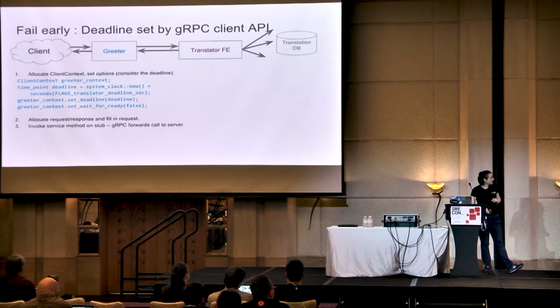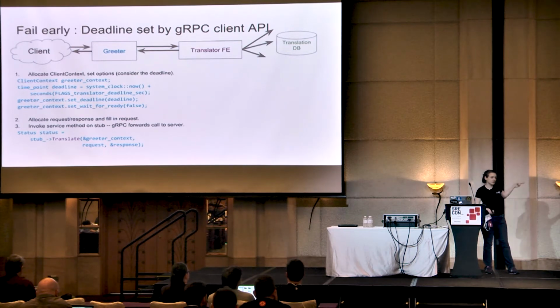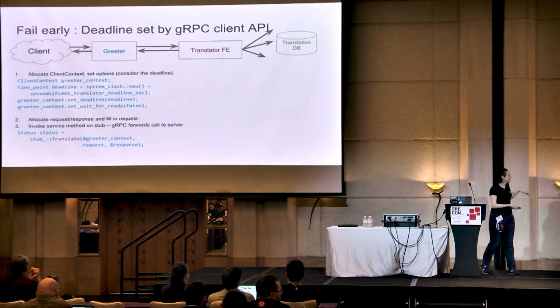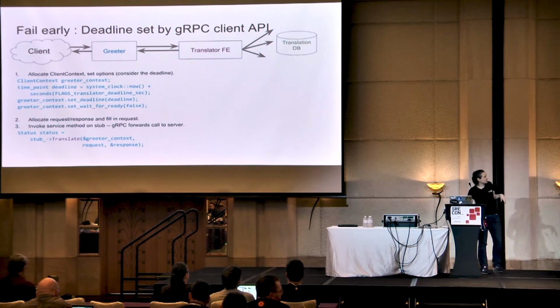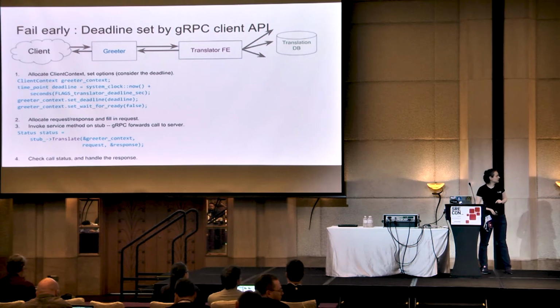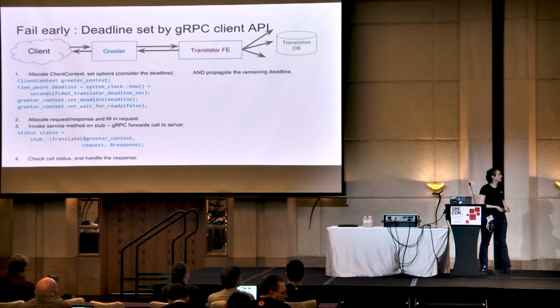So do the same allocation request response, step 2. Step 3, invoke the service. So on that step, let gRPC take over that for me. And I'll sit there and wait for the status. So we've color-coded again, not for the way the language works, but to show you what parts of the service we're talking about when we look at this. Then you get your call status comes back, you check it, and you handle what's happened.